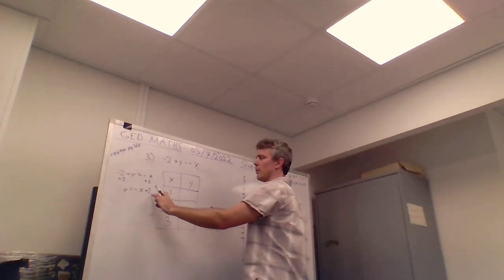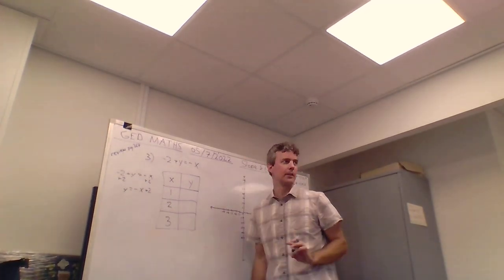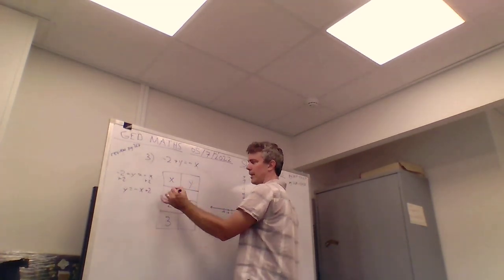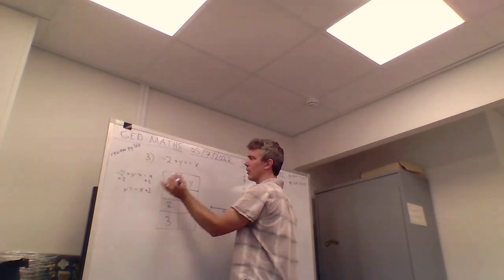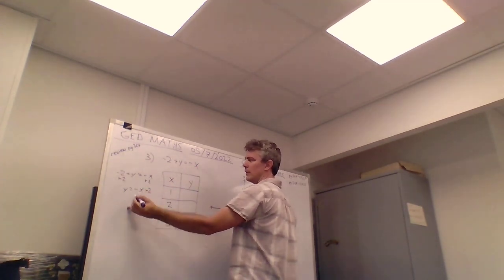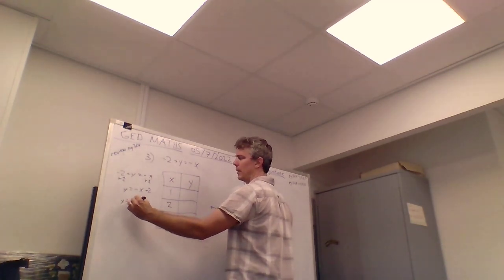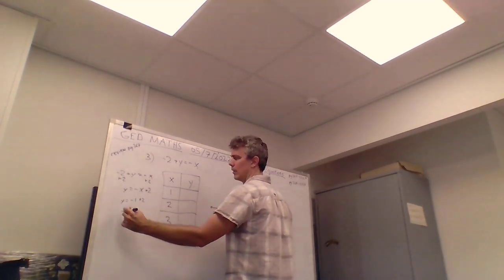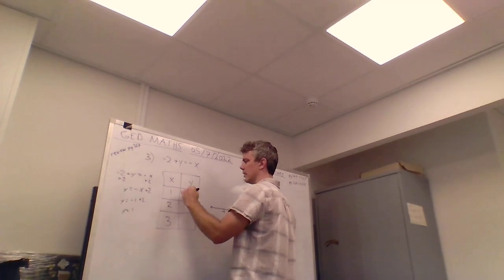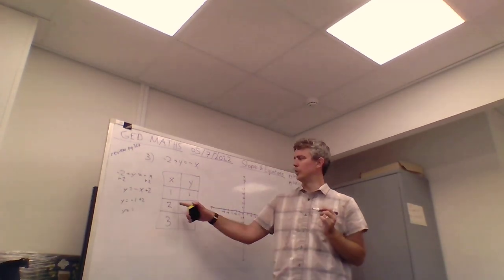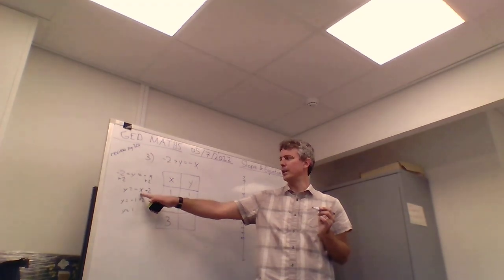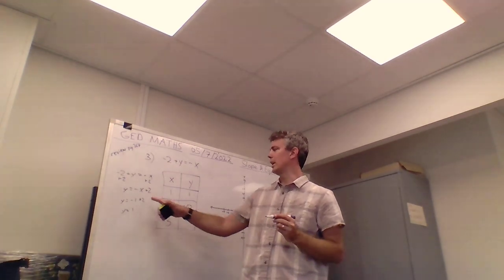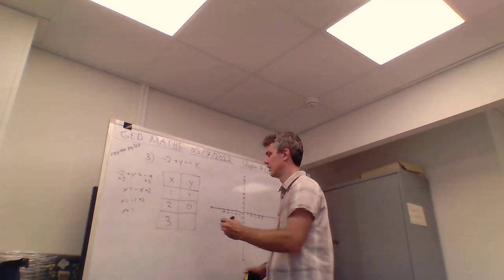I prefer to write it in this format because this is like the standard mx plus b slope format. But so now what we do is for every value of x, so if x equals 1, we could put it here or we could put it here, but let's do it here. X equals 1, so this would be y equals -1 plus 2, right? So y equals 1. Okay. Now if we do 2 in here, x is -2 plus 2, y equals 0. And if it's 3, x equals -3 plus 2, -1.